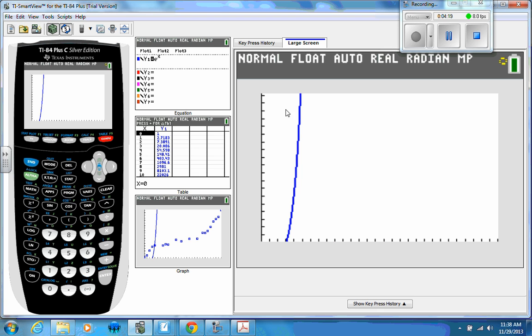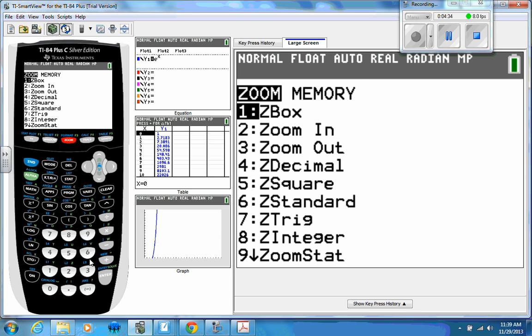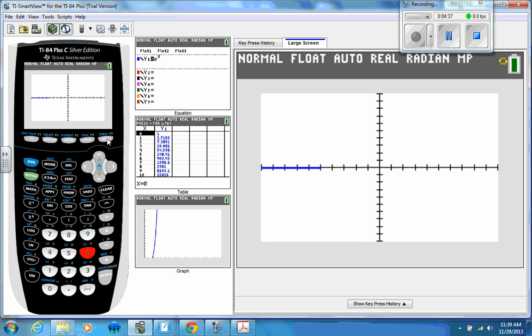Okay, so for my graph of e^x, I go to zoom, pardon me, zoom 6, to get my standard window. And then I can look at my graph again. It looks like my graph is right at the x-axis, but it actually can't touch it, and it goes up in an increasing form. It's increasing because my b value, which is equal to e, is greater than 1. Okay, so we're going to predict some behavior based on this. So it has 0 x-intercepts.